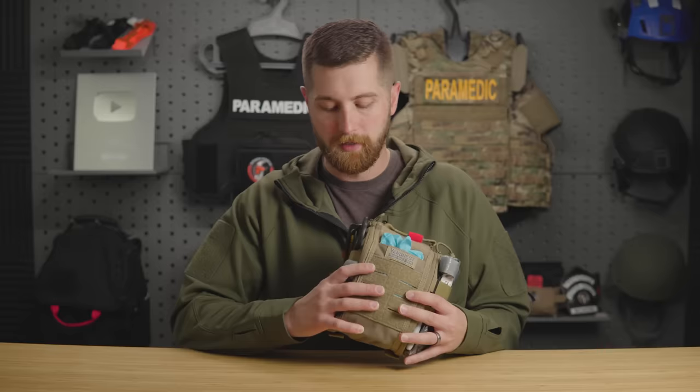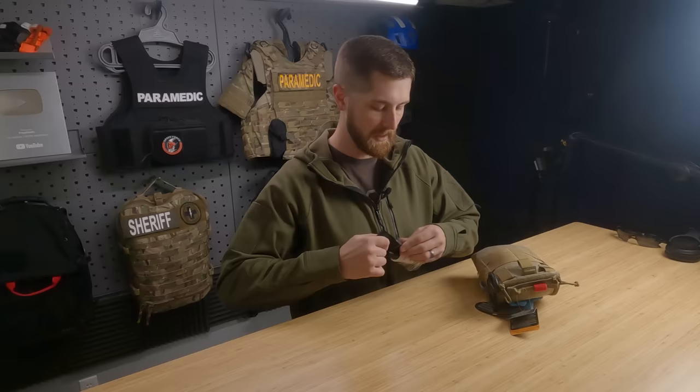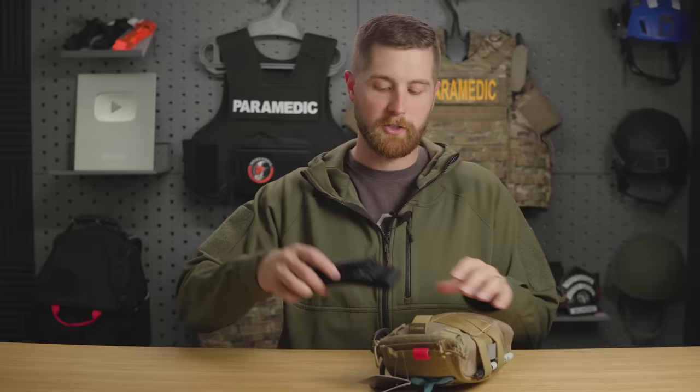Now, these all come in the wrapper, and this comes stocked and loaded like you see here. But once you get a tourniquet, I would advise that you take it out of the wrapping first thing. This is going to take valuable seconds to undo it, and I'm trying to do it without making too much noise for the mic, which is why it's taking me even longer. But get this out of the wrapper. You can throw away the instructions because if you're carrying this, you should know how to work it.